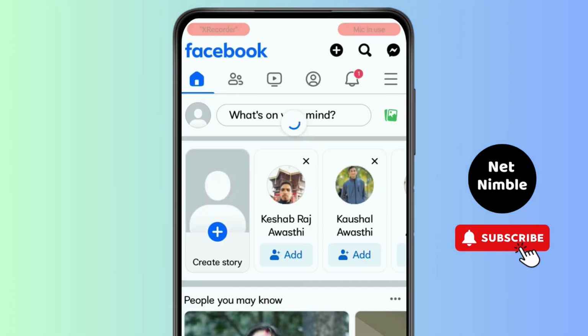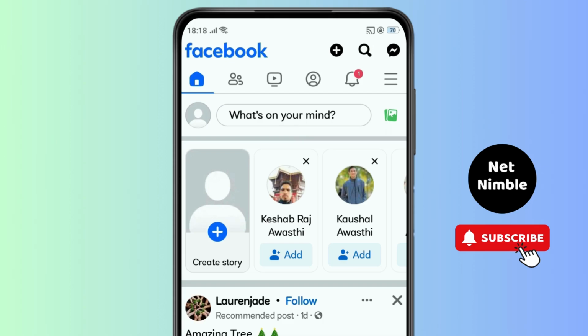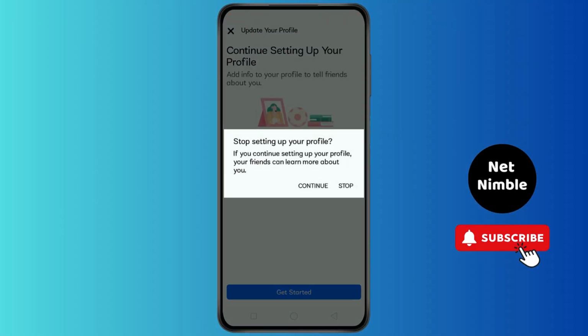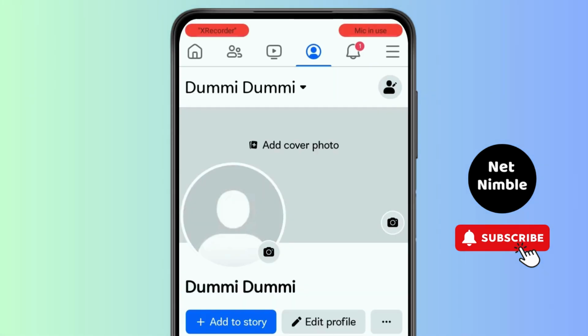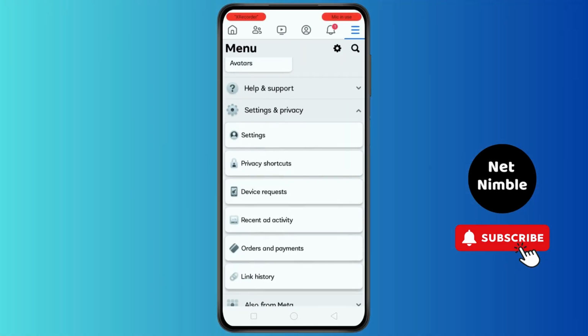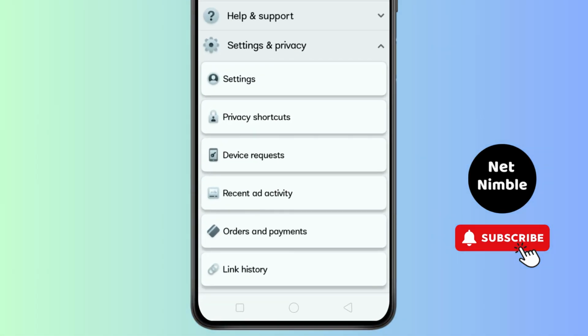So after this, what you can do is on the top left side, you can see there is a profile. If you have updated your photo, then you can see the photo. And if you have done it, then you can simply see on the top right side, there are 3 vertical lines given. And when you tap on this, just scroll down until you see the option of settings, which you can see on the top side surely.